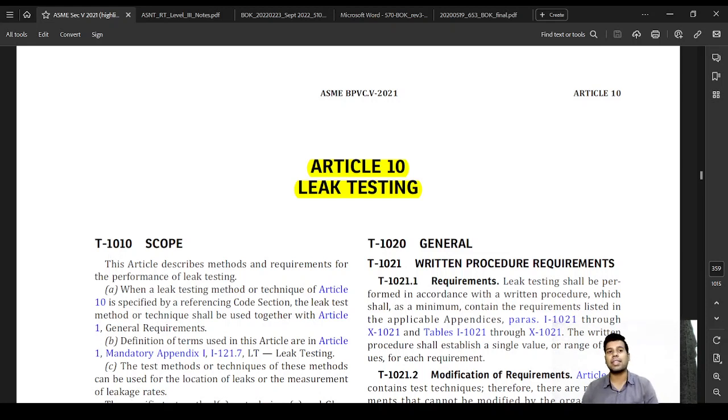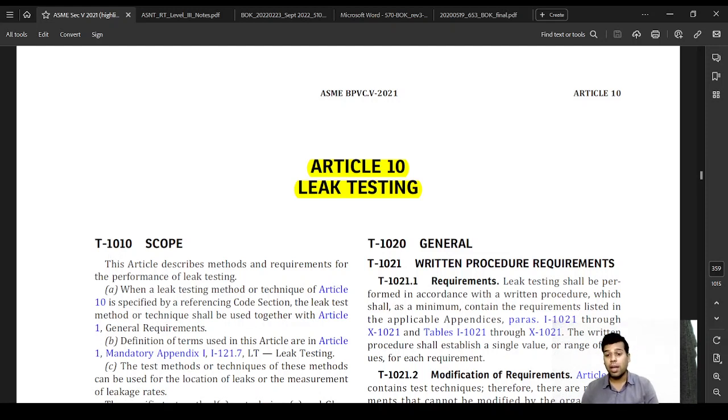Now, leak detection testing can look very complex because this testing method has multiple techniques associated with it. You can have a simpler form of leak detection technique that is known as bubble leak test. Another variation of that bubble leak test is going to be vacuum box testing. You can also have helium mass spectrometer testing. You can have halogen tracer gas testing. You can have pressure change test measurements. So all of these requirements are given in Article 10.